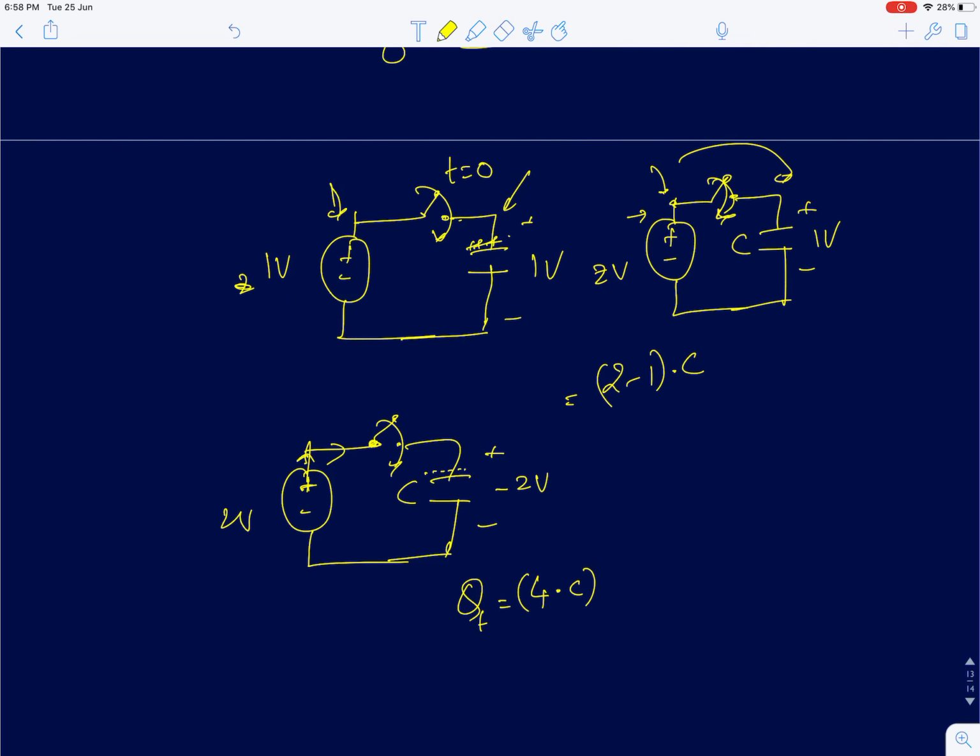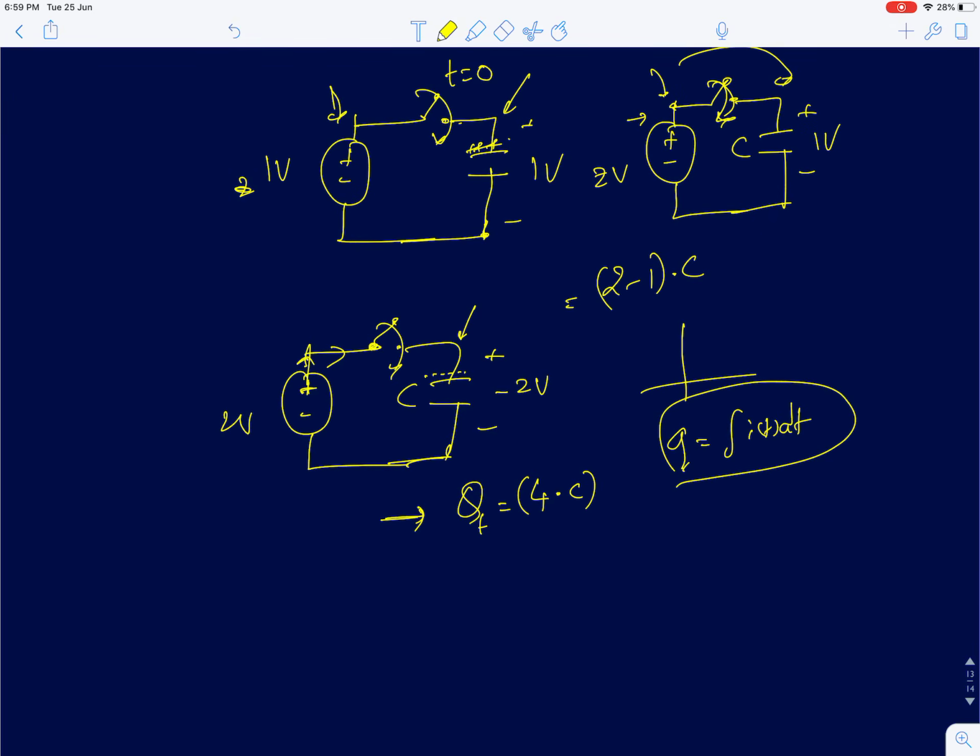So in all these cases, the current is an impulse. The only difference is the impulse area will keep increasing. In this case, it's proportional to the charge. The impulse area of current is just the area under the impulse current wave, because your charge is simply the integral of current. So the area under the current waveform will give you charge. Whichever circuit needs a larger charge will have a larger impulse value. I've also already defined the impulse function in the previous lectures, so you can go through that, and then you will understand what I'm saying.